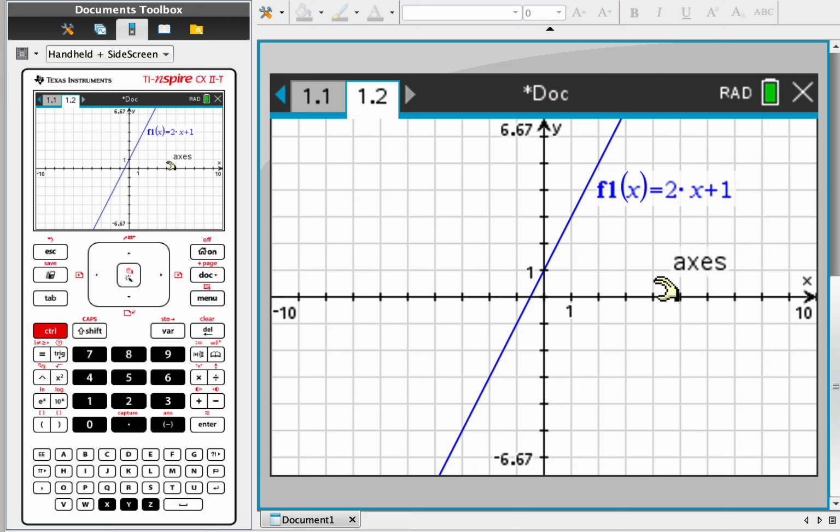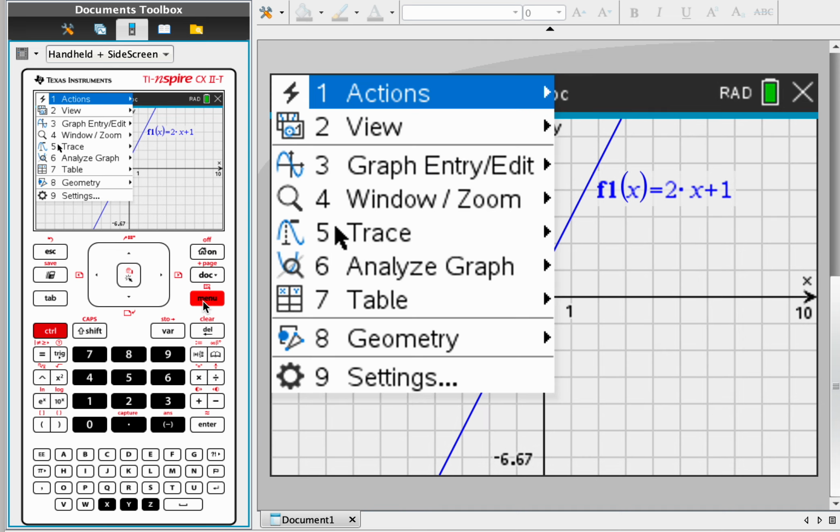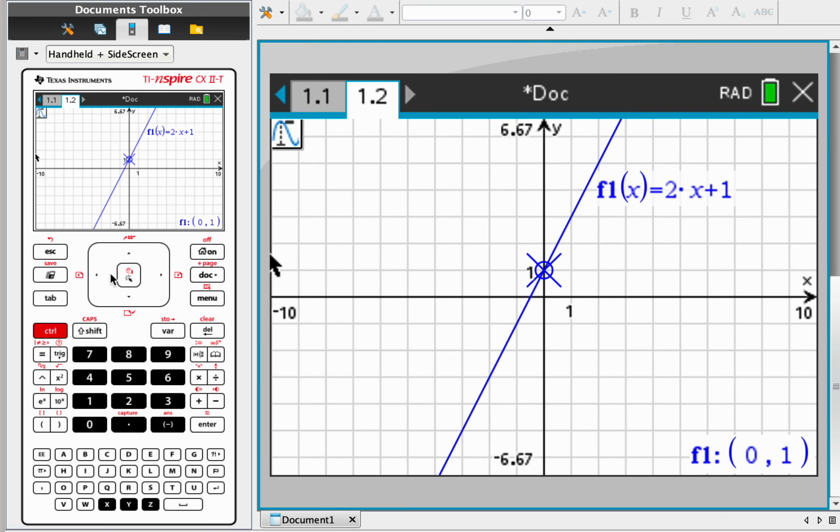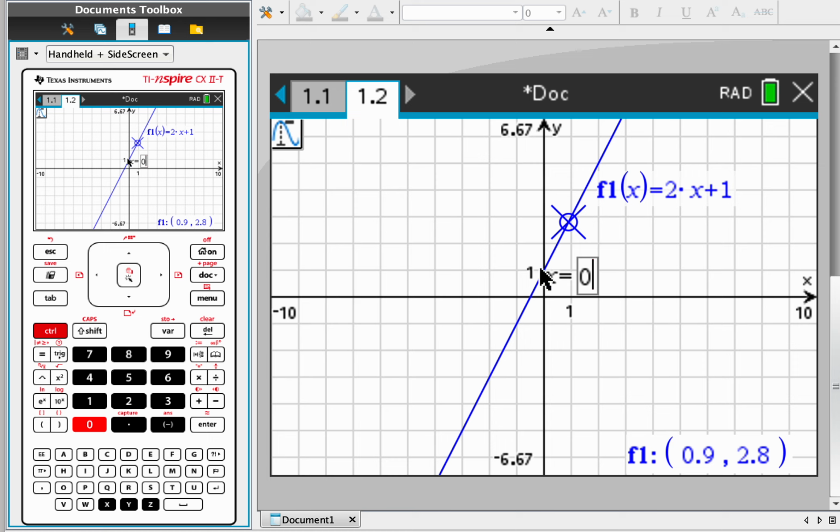Now to find the y-intercept, we can see that it's 1, okay, but maybe it was 0.9 or something like that. But what we can do is go to menu, go to trace, graph trace, and simply move left or right on your calculator, and you'll see in the bottom right the points are changing. That's one way that you can see different points, and the y-intercept is right there when you let x equal 0. Since we're in trace, you can actually just press 0, and you can see it says x equals 0. Hit enter and it takes you there. So that's one way of finding the y-intercept.